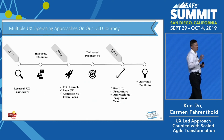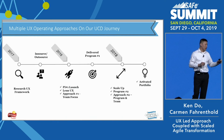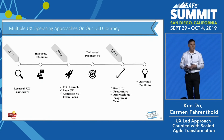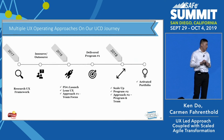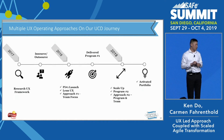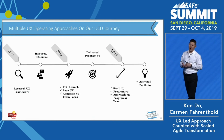The rationale is that UX is a competency of creative people, the ability to manage a set of competencies. In some cases, for us anyway, at the beginning, these were very new to Frito-Lay, right? So for us to go to HR and leadership and say, hey, I need 20 people in this competency that is not known to the organization, and how do you justify 20+ net new headcount just to start the program? It was very difficult and very challenging for us.